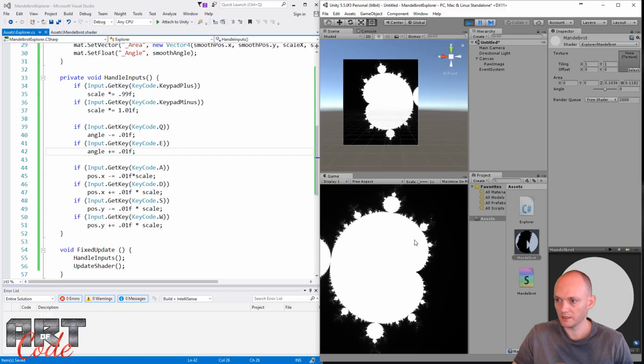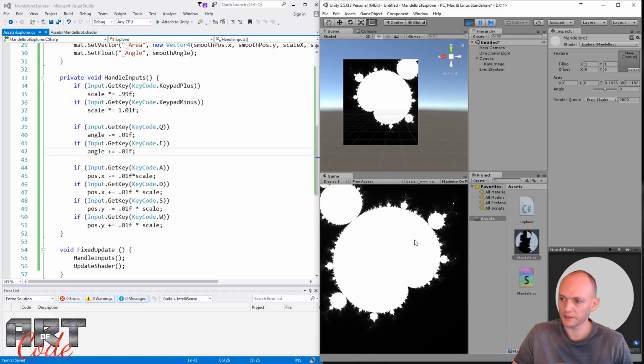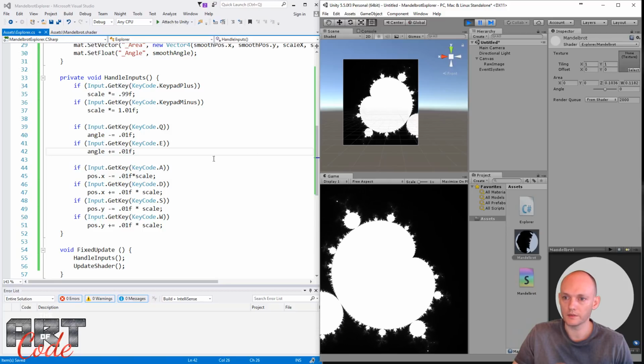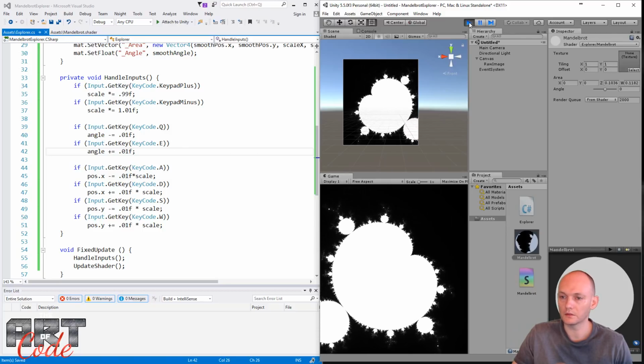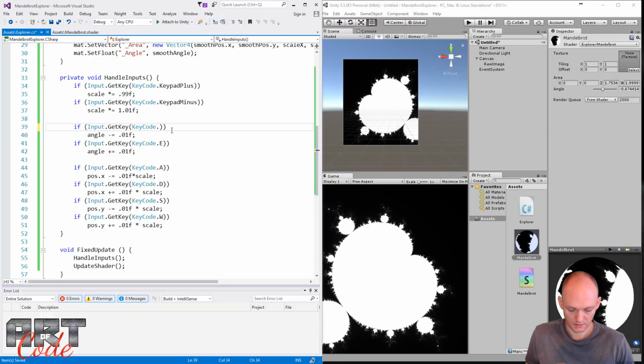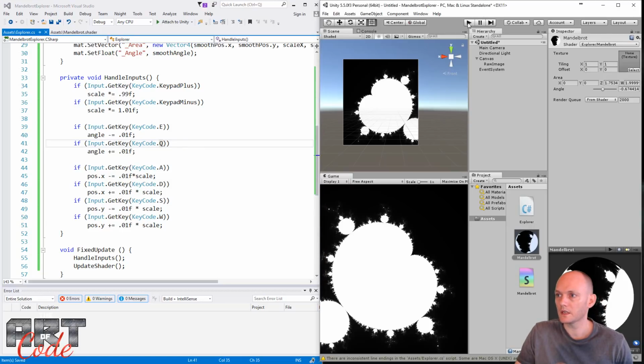Okay, so if I press E, it turns, well, the wrong direction, and if I press Q, it also turns the wrong direction, but it turns, so that's good. So that means we just have to turn the Q and the E around. So let's go over here, E and Q. And now it seems like we're done.